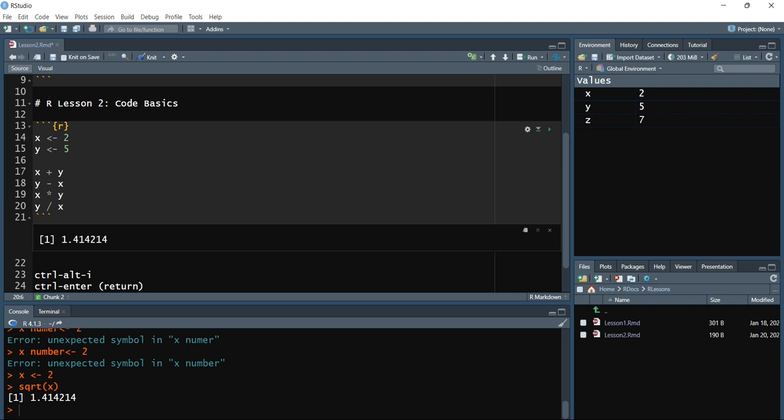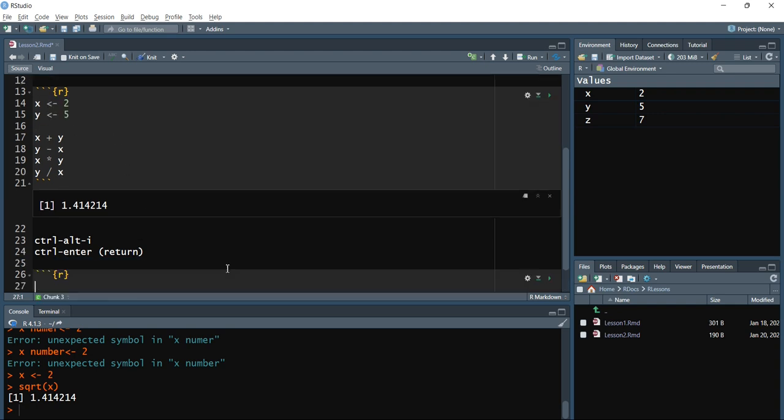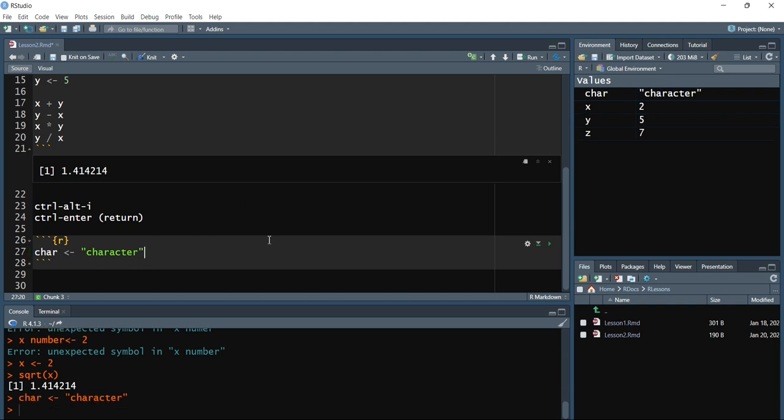Now, to talk about the different types of objects, there are numerics, of course, but then there's also something called a character object, and that would be a string of text, human language. And you can define that by putting something in quotes. So you'll notice I'm just going to start an object here called car, short for character, of course, and I'm just going to call it character, because why not? And you just put in quotes, and you'll notice that this is bright green, a completely different color. And when I create that object by running this line again, you'll notice up here that it even shows it in quotes in the environment, and that indicates that it is a character object.